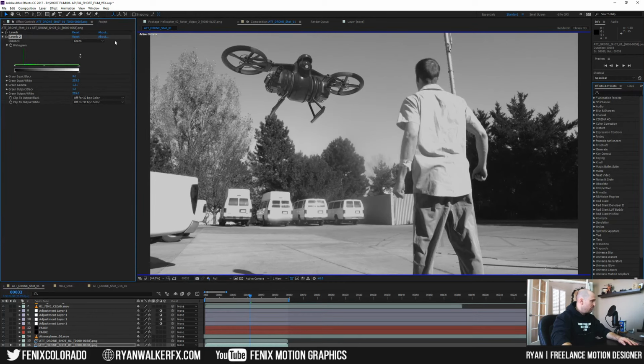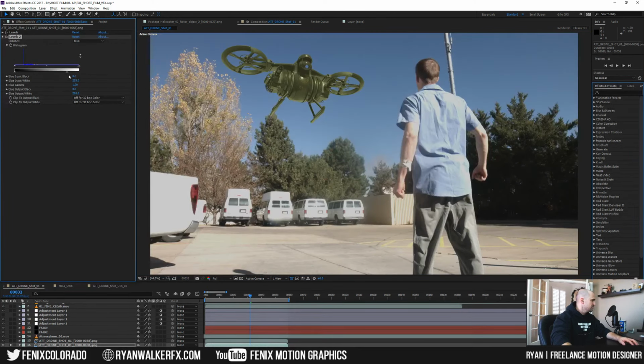Then I hit Alt 3. Now I'm in the blue channel. And the blue darks might be a little darker. Something like that. And let's get out of it. It looks a little too green. Went too far with the green.